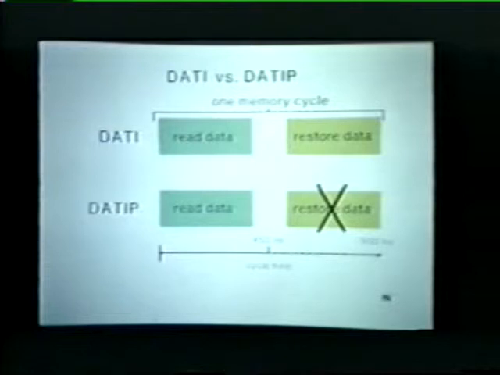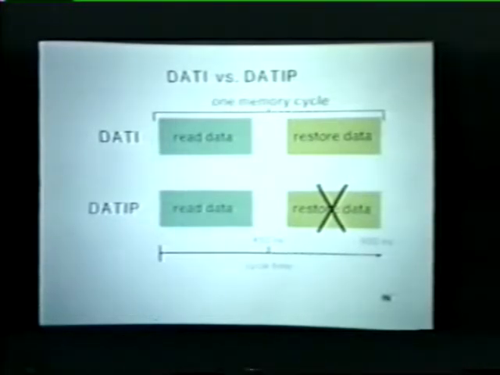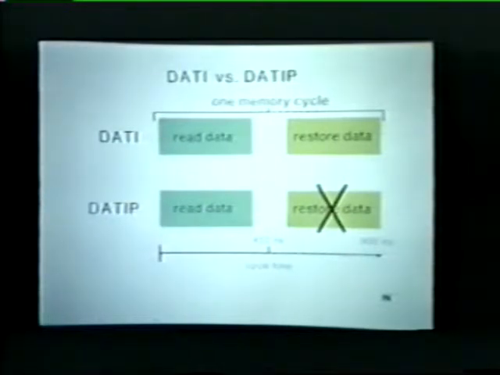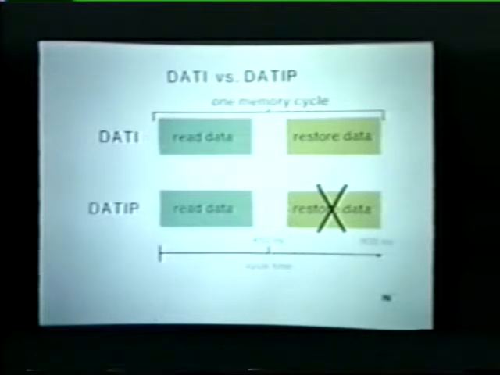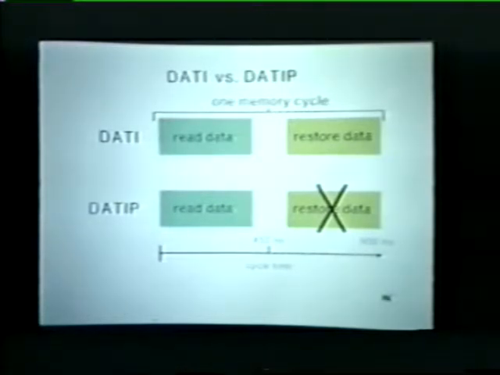We've been talking about the two ways of reading data from memory — we can perform either a data I or a data IP transfer. A data I transfer involves two cycles: during the first cycle, data is read from the addressed memory location; the second cycle is used to restore the data back into the original location so that it will not be lost. The data IP transfer, on the other hand, involves just one cycle — a read cycle. The restore cycle is bypassed, so the total core memory cycle time is reduced by approximately 50% over that required for a data I transfer.